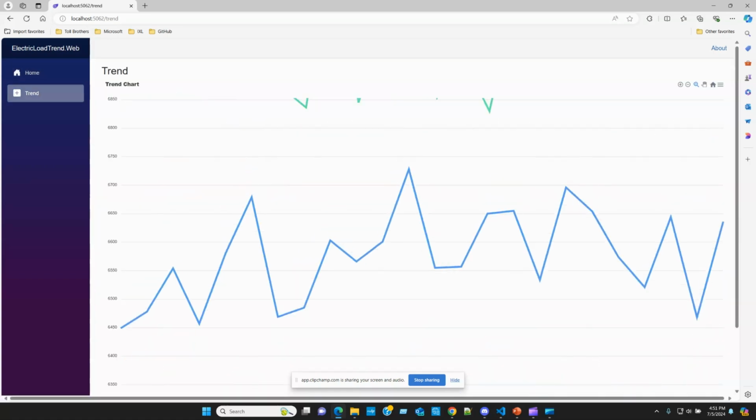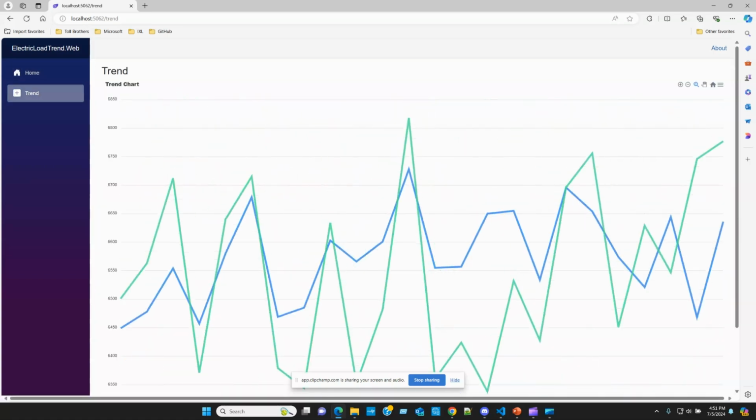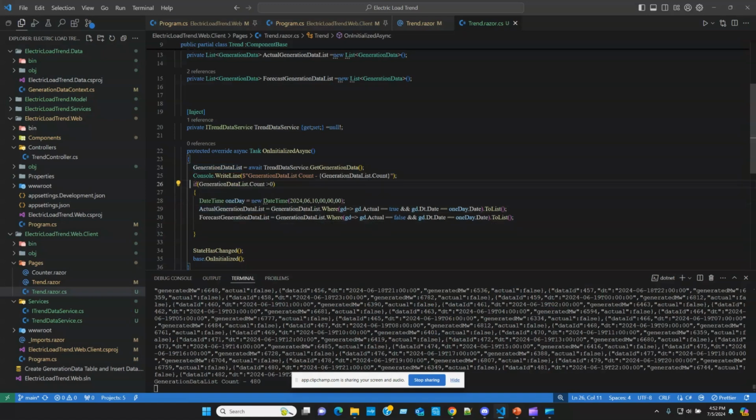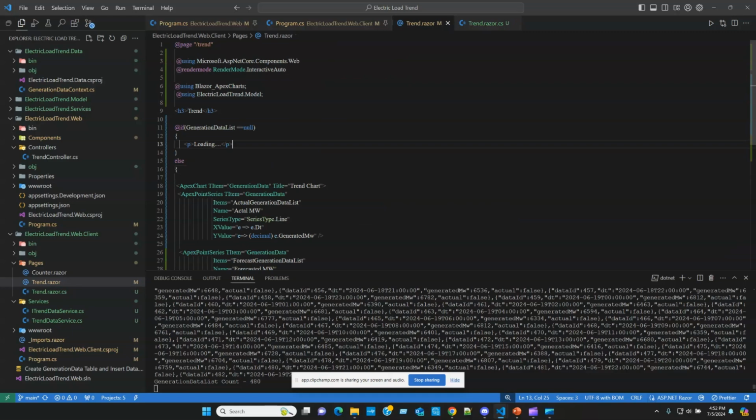See this? Yeah, you saw that loading briefly, right? So if we are pulling a ton of data, and the backend process is taking a lot of time, rather than displaying a broken page, we could display a user-friendly message saying it's loading, so that the user understands, okay, we have to wait for a few seconds to view the chart. That's a good practice. So we got this one, so I no longer need the delay. So we have done this one.